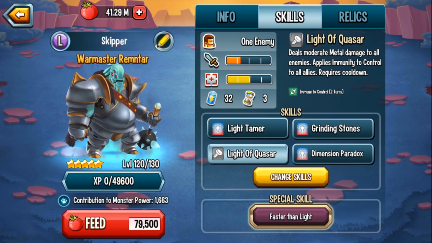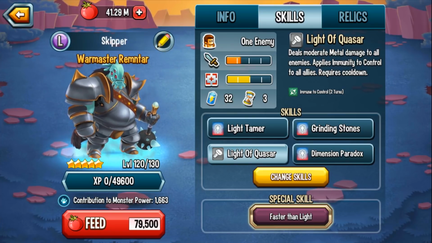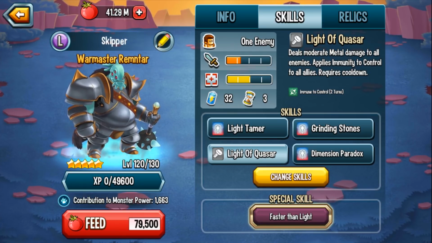And I'll try to showcase this. The only problem with that is if your Remntar does go first, your Remntar himself will lose the skill mirror. So your teammates can still reflect at least. So hopefully we can showcase that. Let me rank him up. Well, he's already ranked up. Let me level him up all the way to 130 and then we'll go into some PvP action.